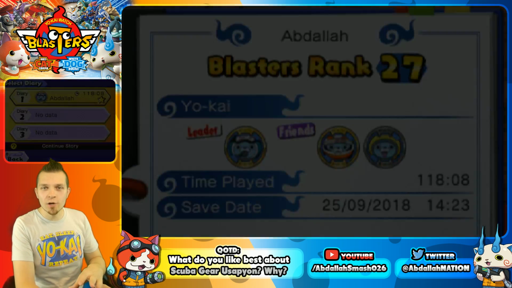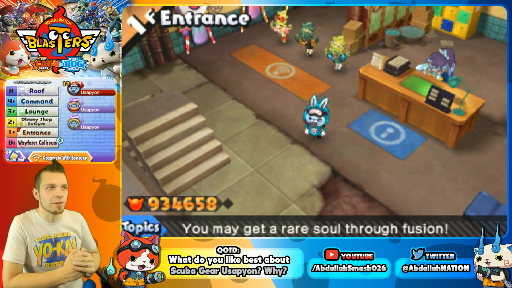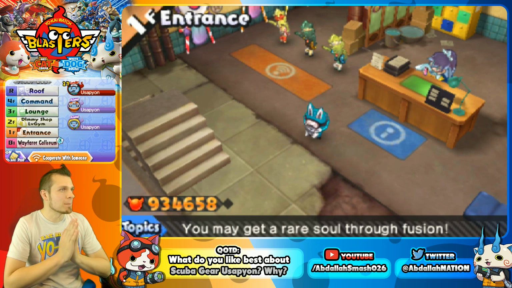I'm going to give you guys a QR code in order for you guys to scan in the scuba gear Usapyon. Of course, by doing that, you'll have a brand new outfit for the little guy. You'll also have his medallion entry too, if you take a look at your medallion. So, super excited about this tutorial.